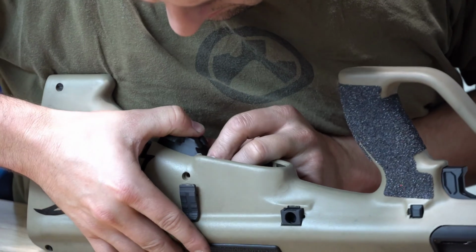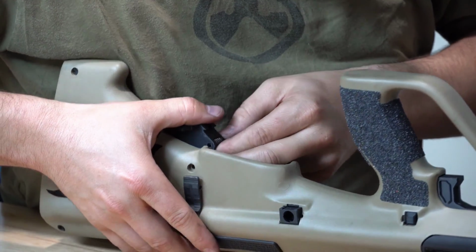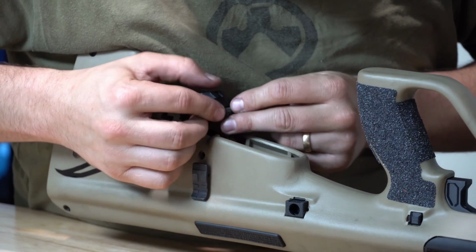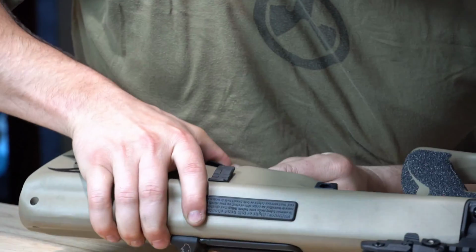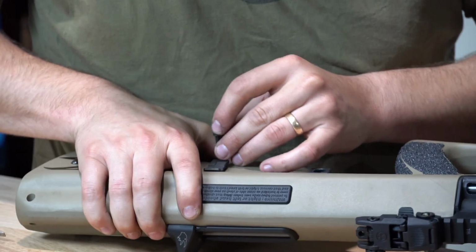Down she goes. I'm already having a hard time. Guide pin's good, spring is out, so resetting. Again, this is a difficult assembly. Alright, cool. I can see that the guide pin is lined up where I need it to be. Screw's going in.